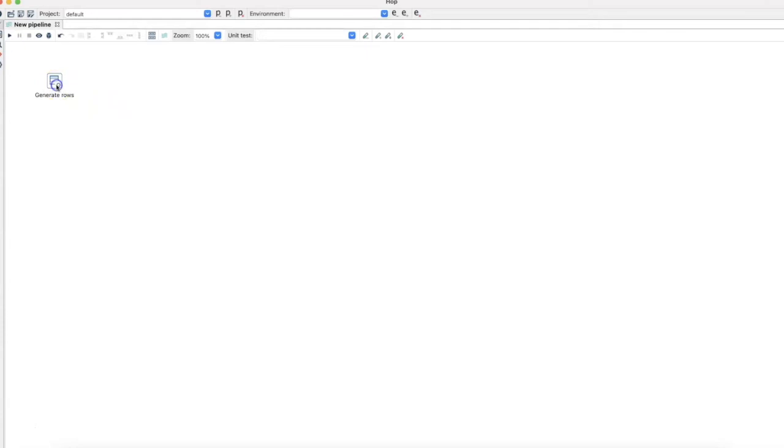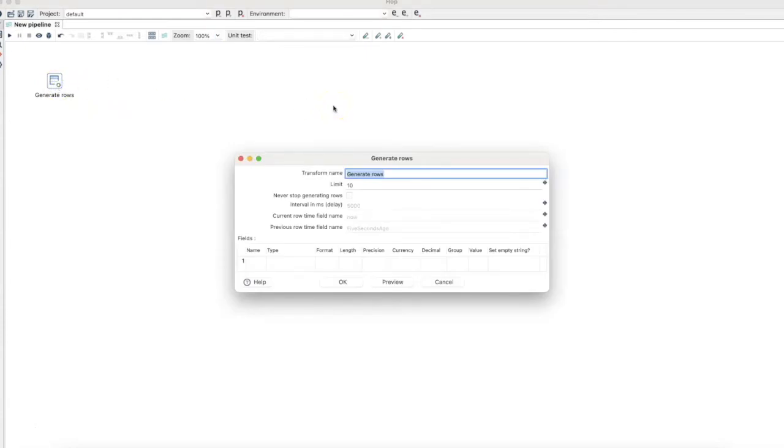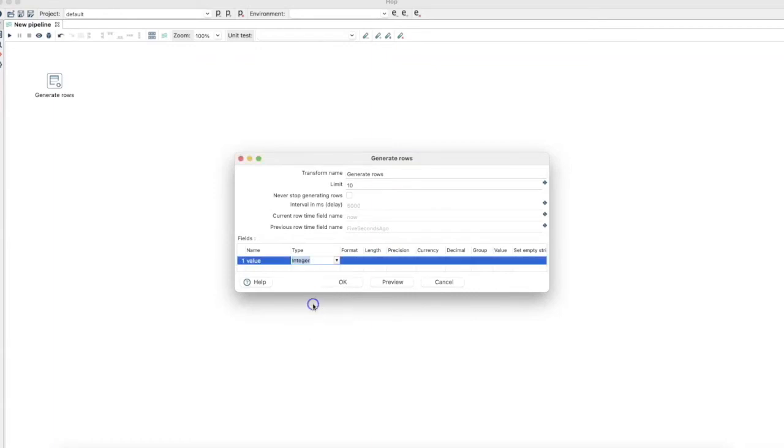I can then open the context menu of the step and add the information I need. So in this case, I want to add a field which is called value. The data type is an integer, and the format is simply a number. To make it clear, I give it a value which is not 1, and that's all I have to do. And additionally, I want to add a sequence.